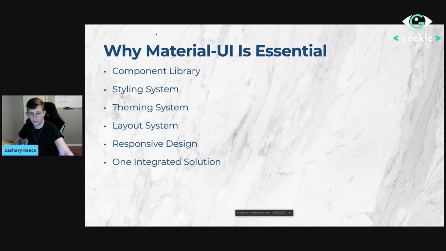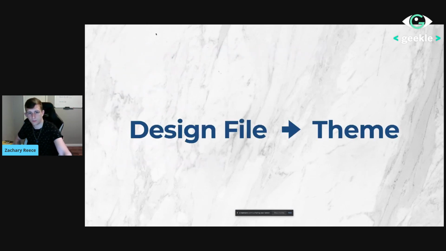Now, normally we would have to have a bunch of different solutions, all isolated, independent solutions that we put into our project, and then we'd have to figure out ourselves how to make them all work together. But Material UI provides everything we need in one package. And so each of the systems inside of it can all talk to each other intelligently. So we don't have to coordinate that ourselves, and it just gives us everything that we need.